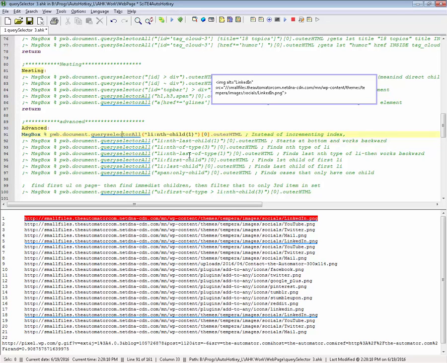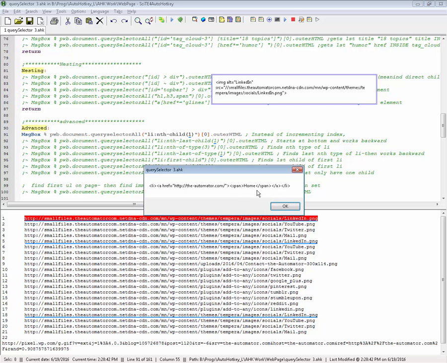Depending on what you're trying to do, sometimes these things come in really handy. So you can do the nth child, right? And you tell it, of course, what number child you want of a list, on the first list. So this one's going to say, give me the first list, and then give me which element.